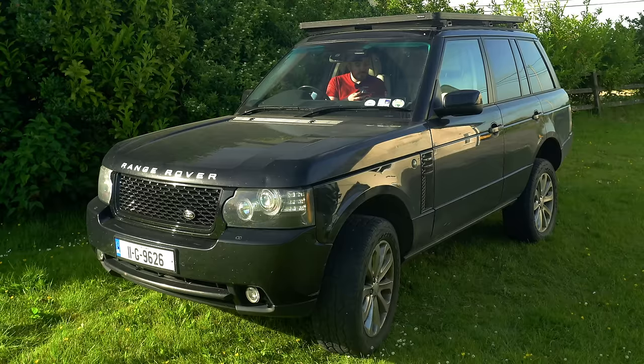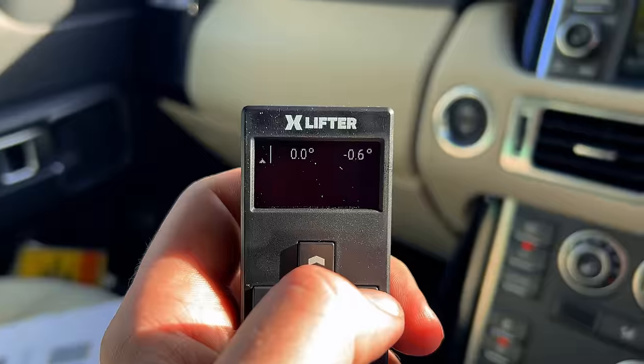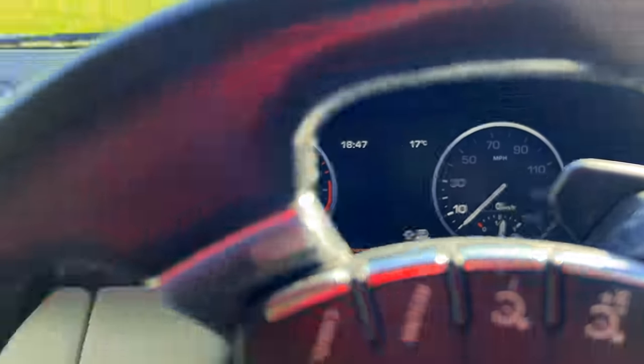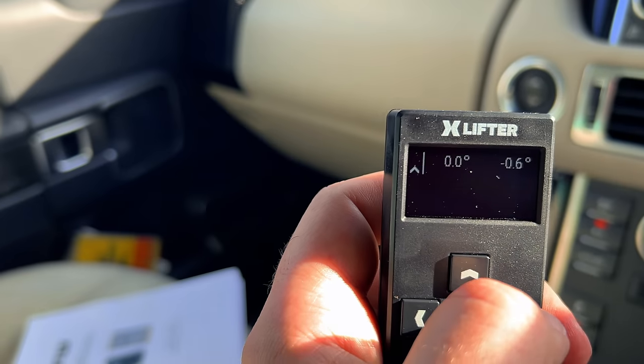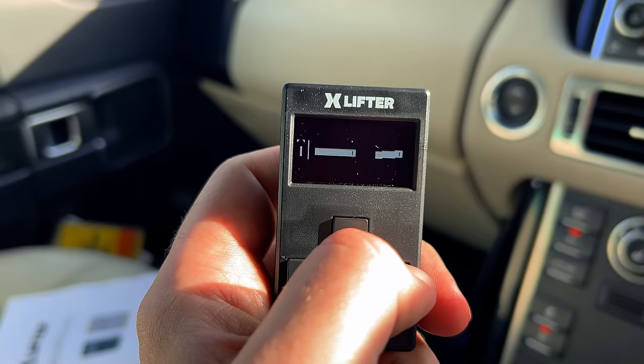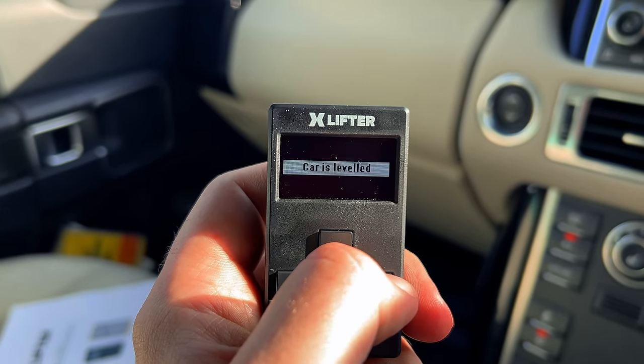So longitudinal is now perfect. Lateral is still about 0.7 degrees out, but getting closer. Dashboard did just flash up and say we're in extended mode. I'm guessing because the rear left spring is pretty extended right now. So it looks like it's settled out at about minus 0.6 degrees on the roll, which is pretty damn close to level.